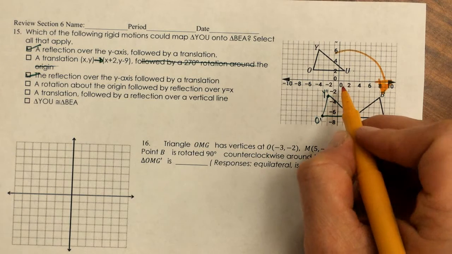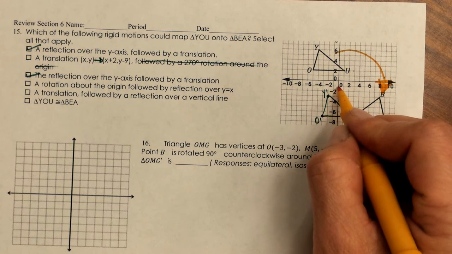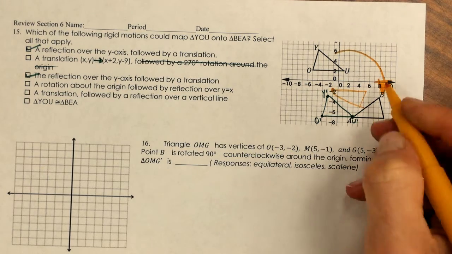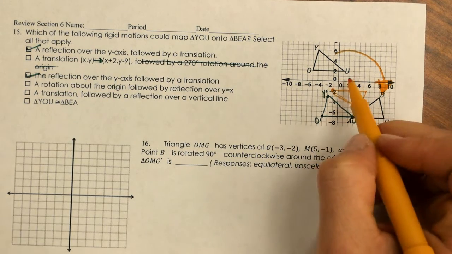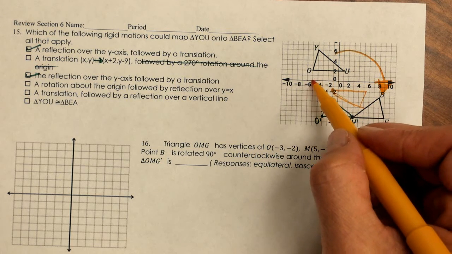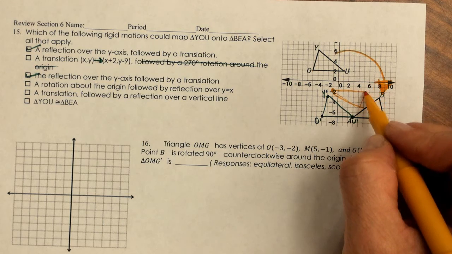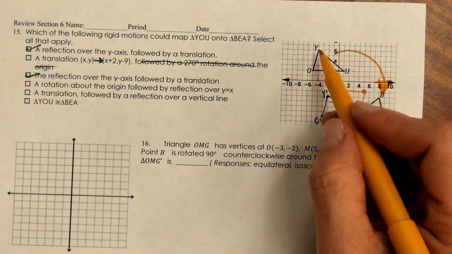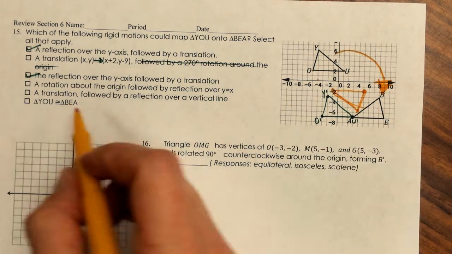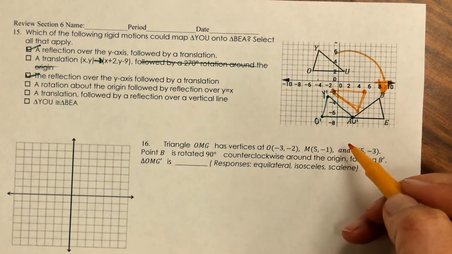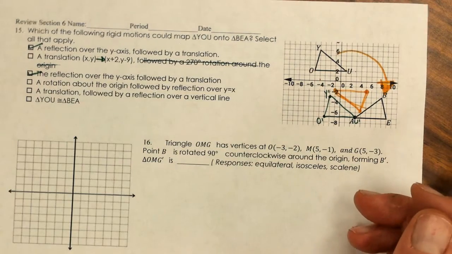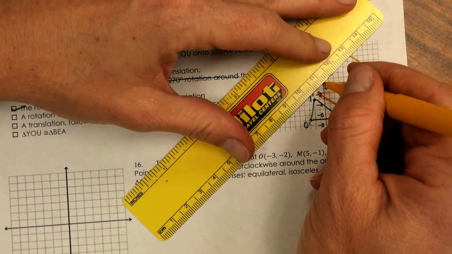Well, let's see. Say we wanted to rotate it 180 degrees. It would kind of look like that. So this is 1, 2. It would be -1, -2. This is -5, up 2. It would be 5, down 2. So here. And then it'd be -4, up 6. So 4, down 6. Here. That would be the triangle. It doesn't say, it just says a rotation at the origin, but say it was 180. And then followed by reflection over y equals x, which is this way. Oh my goodness. Y equals x is here.